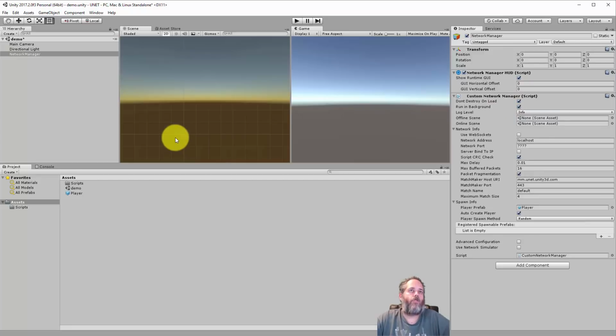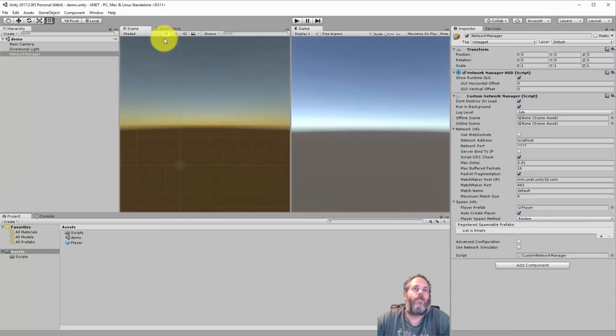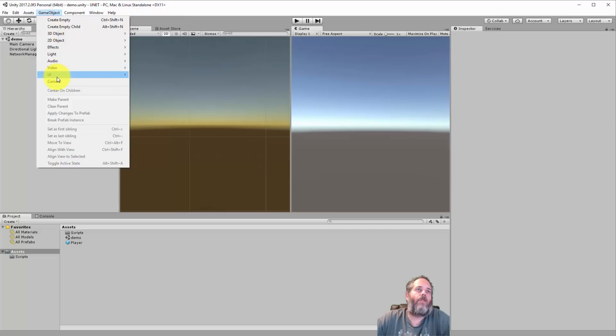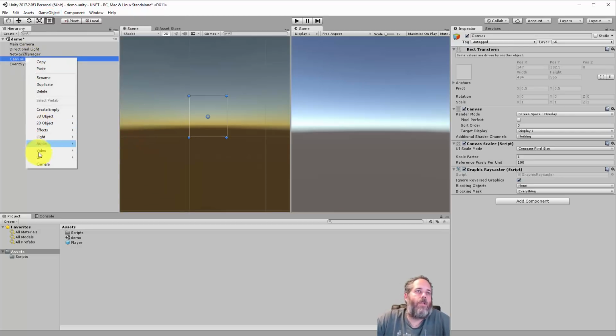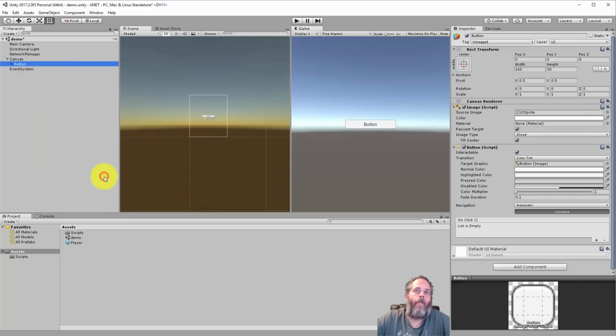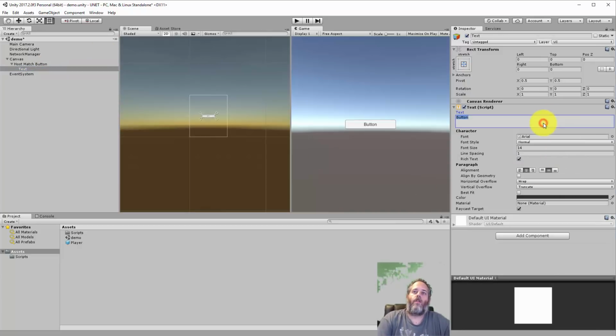So now we're almost ready, and I'm in 2D mode, so I'm ready to start creating a UI. This is the little button to switch between 2D and 3D mode, by the way. I'm going to zoom out a little bit, and let's create a new canvas. So I'm going to go to UI, Canvas, and under this canvas, I'm just going to create a button. There we go, and this is going to be our host game button. So I'm just going to rename it host game. Or I'm going to call it host match. I think I'm going to use the term match for everything. And here we'll just type in the word host there.